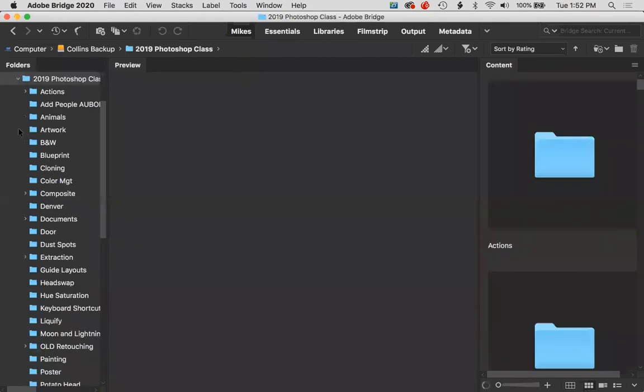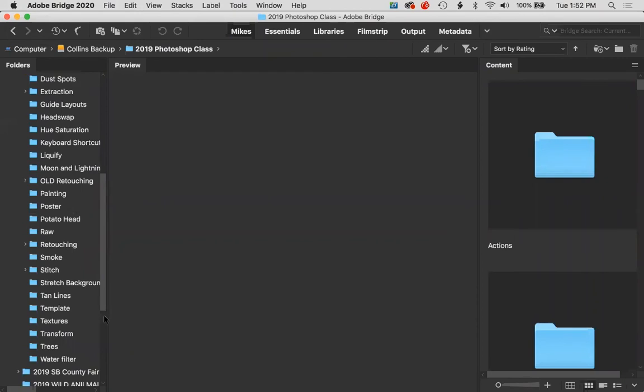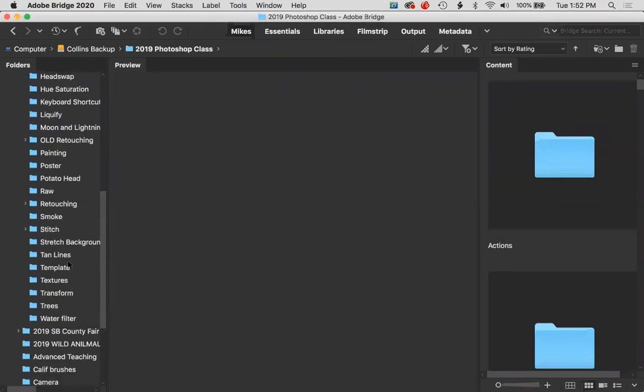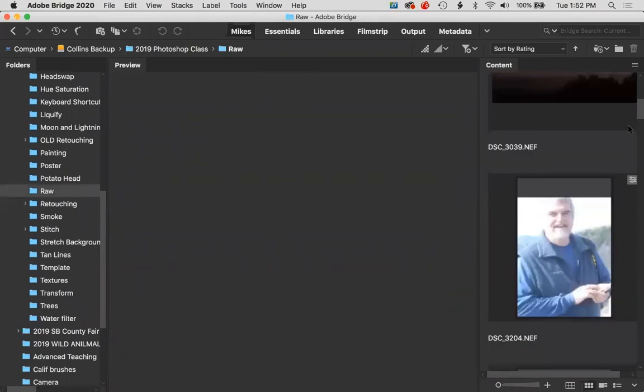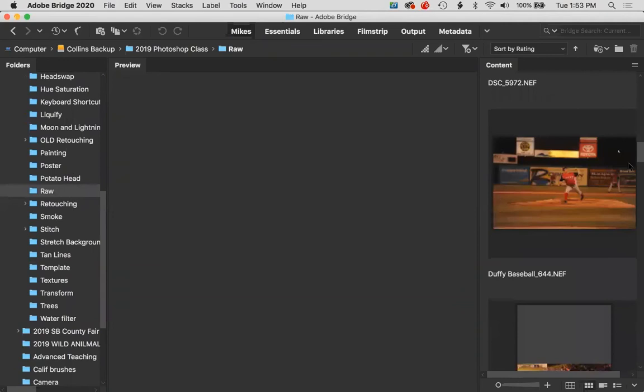To George's suggestion, if you change the working size, it might be easier. Yeah, it would be, but I'm not fast enough to do that. Since you love it so much, can you show us the straightening brush or the straightening tool? I will shortly. Give me one second. I wanted to show one more thing.